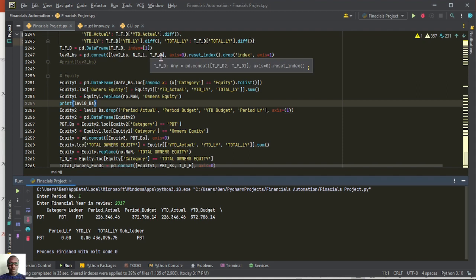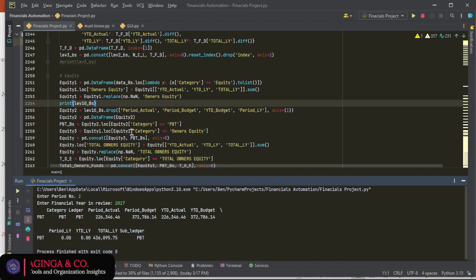So the value for profit before tax that we've gotten in the previous data frame, the YTD income values, is what we want to use here in the balance sheet.